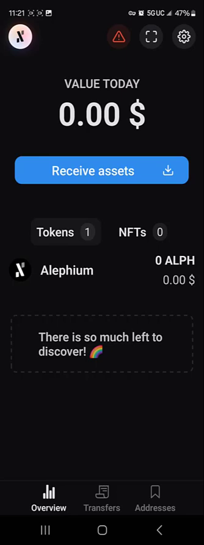One last thing, the wallet does have you set up a funding password. I believe it's optional, but it is strongly recommended. What's nice is the funding password should be something that you remember, but it's not necessary to back up the wallet. The only thing you need to back up the wallet are those 24 words that you write down safely and securely somewhere else. That way, even if you forget the password, even if you lose your phone and or both, you can always restore the wallet with the 24 words and set up a new password at that time. But having just restored my wallet to shoot this video, I just wanted to share that.